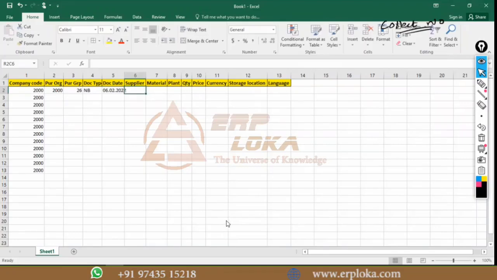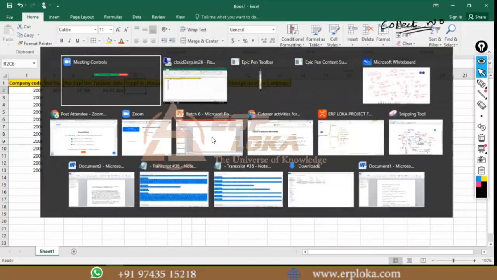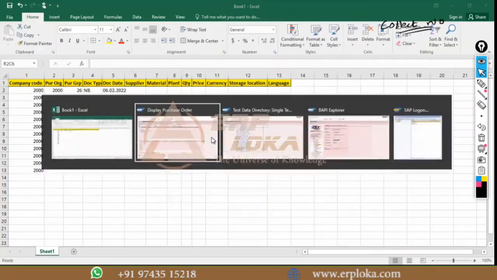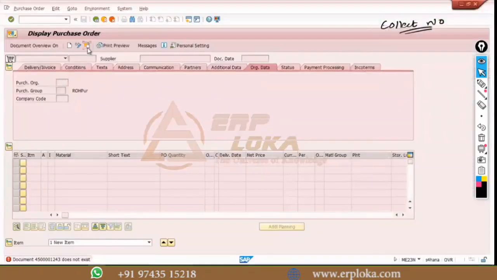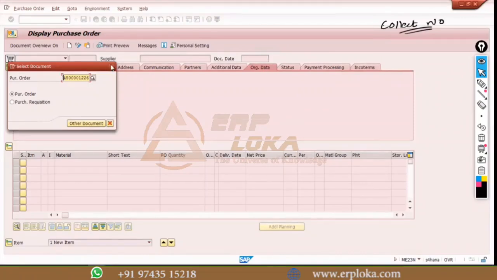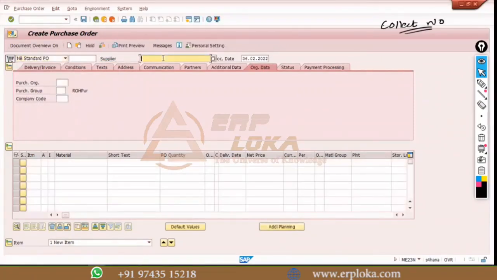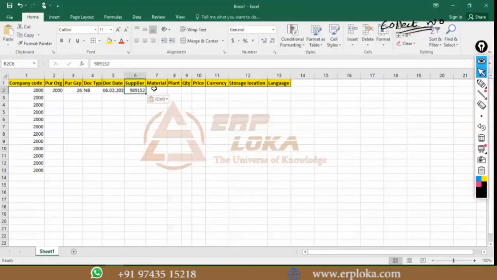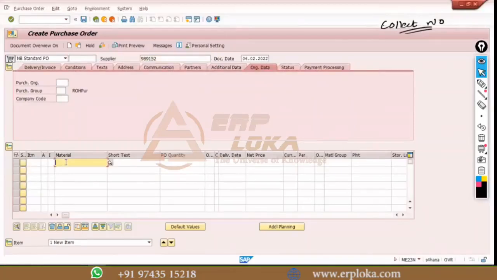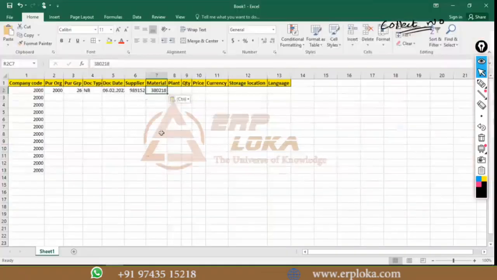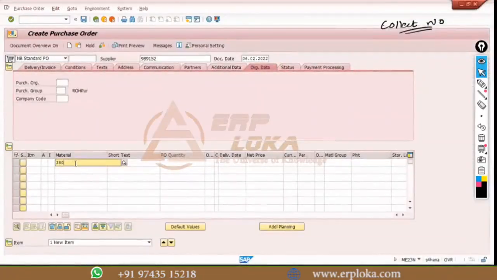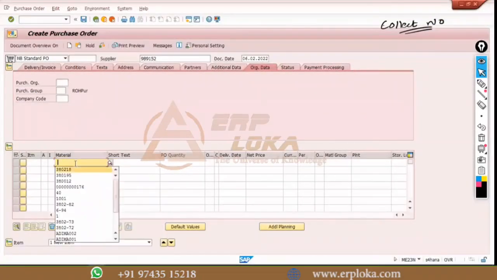My supplier is this one. I'll put my supplier and I'll put my material also. I'll take this material and paste it here. Based on this, I'll prepare my own template.